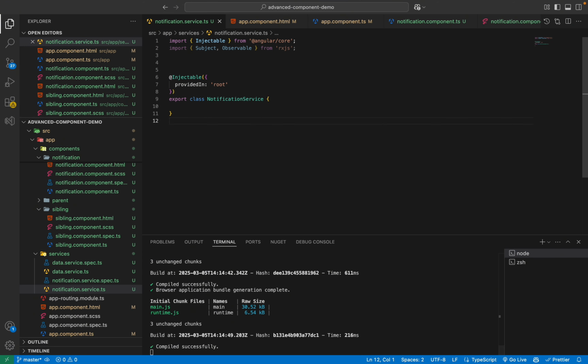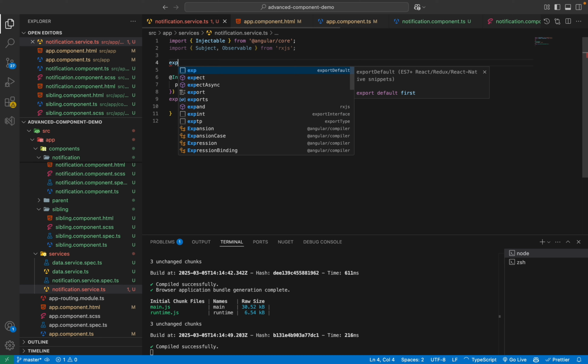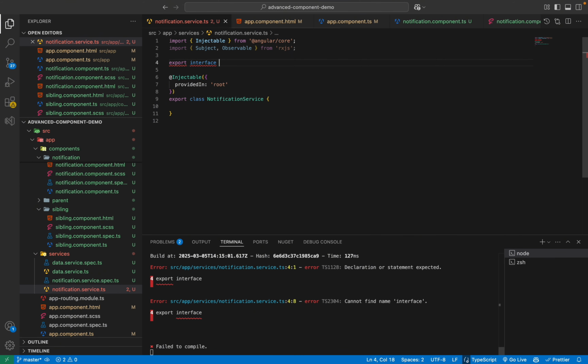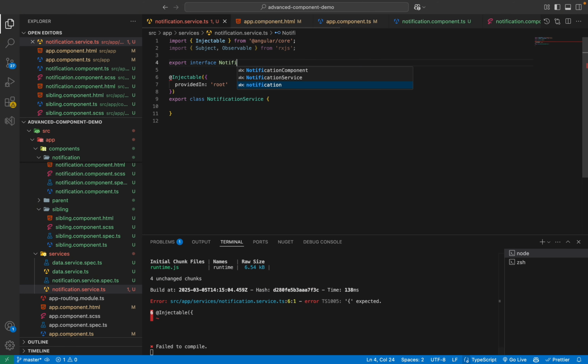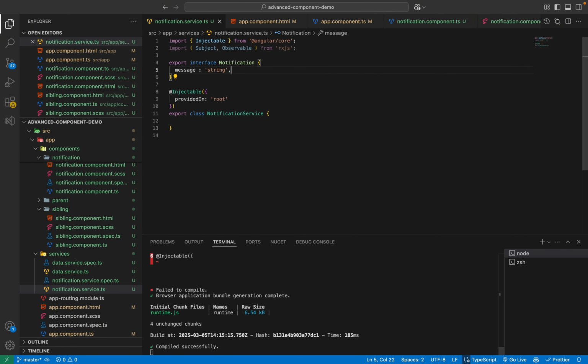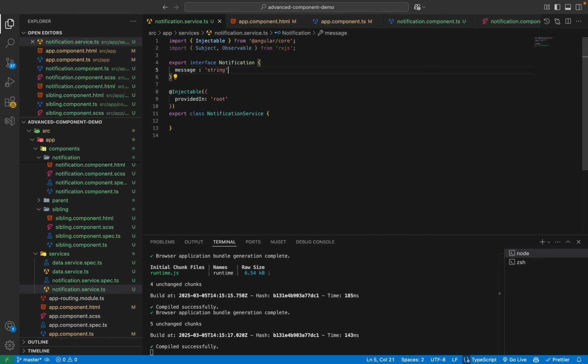So first we will create a notification service, and inside that first we will have our notification interface, like how we want our application to show notifications, right? Its type. So we will create an export interface, and we will call it Notification, and this would be with a capital N. And this interface, basically it would have a message, and that message would be of type string. So we are defining our notification type here, right? The object, and the type, we can have different types of notification, right?